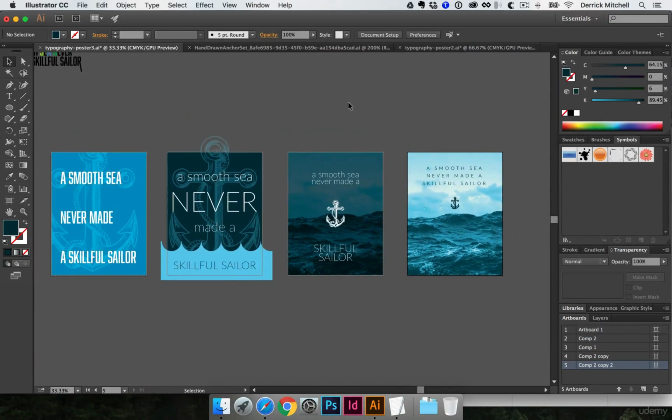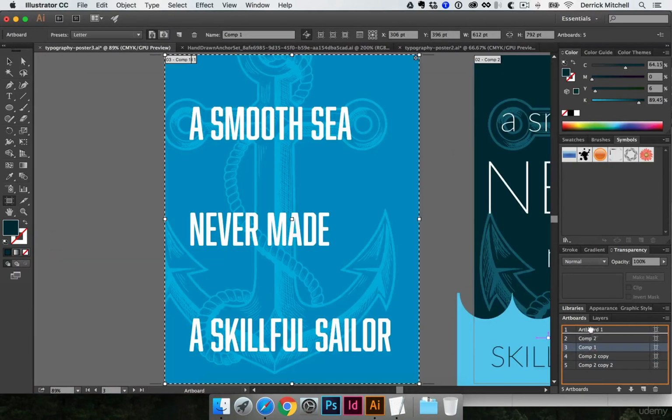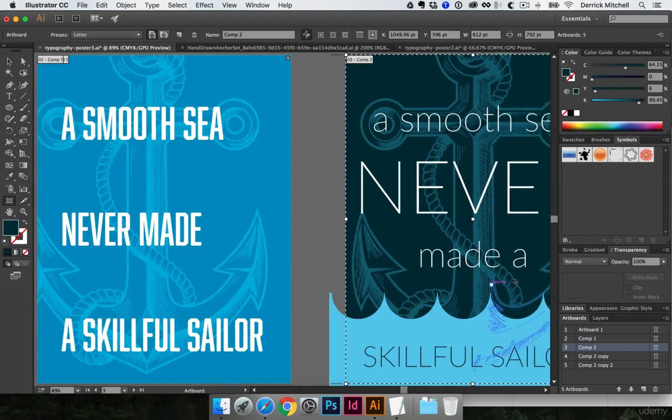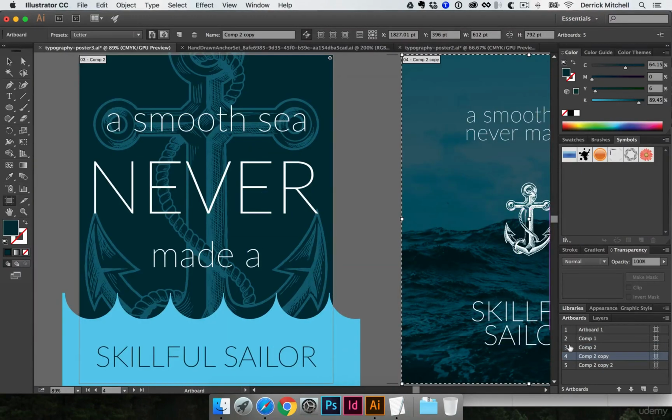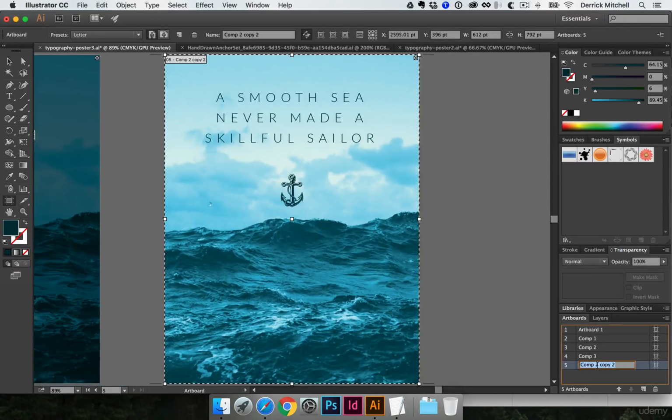And now what we're going to do is export these artboards. So hit Command S to save. And now it's saved it, and I only named those first couple artboards. So in my artboards layer, let's see, I've got Shift-O, click once on there. So Comp 1, I'm going to drag this to the top of the stacking order, and this will be the order if you export a PDF that they'll come out as. I'll click once on this next one, that's Comp 2. I'll click once here, that's Comp 3. And then I'll click on this bottom one, that's Comp 4.